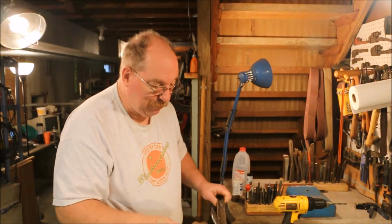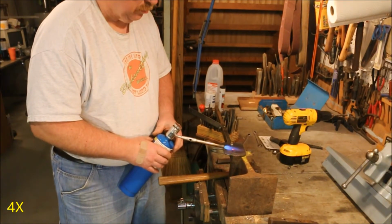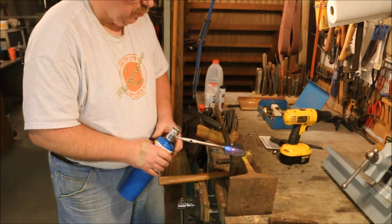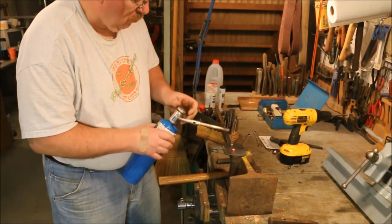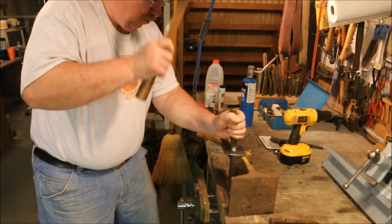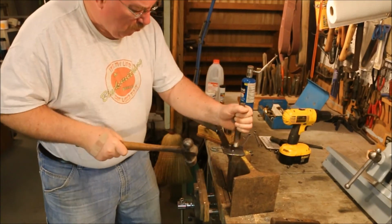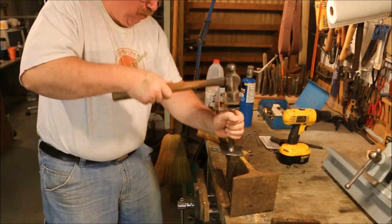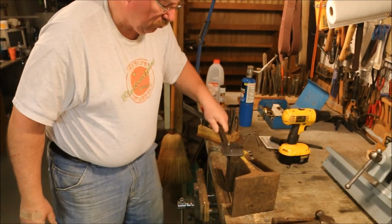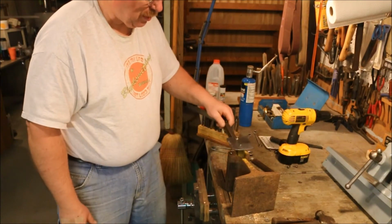There we go, rivet drops right through the hole. I'm going to have to reshape that rivet head, but before I do that, I'm going to set the second rivet.